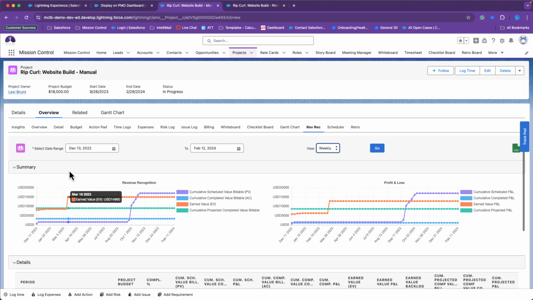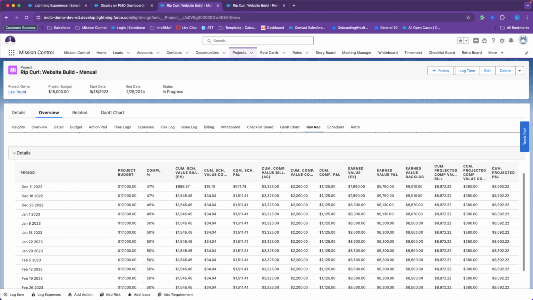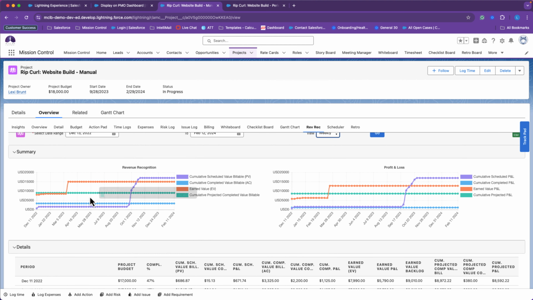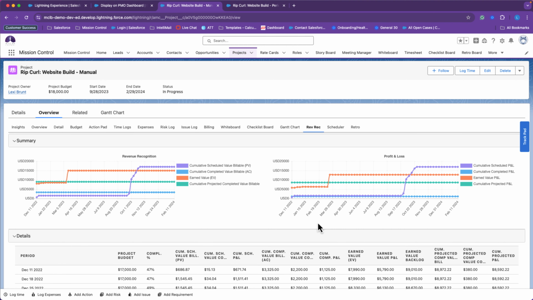So these are the three sections. We have the header here, the summary section, which gives us some analytic charts, and then we have the detail area. The summary section will show you cumulative line charts. The chart on the left provides a line chart displaying values for the revenue recognition, and the chart on the right gives us our profit and loss. All of the above values display the sum from all of the projects or different points in time for the specified period. The legends displayed on the charts are clickable and will allow you to hide values from the chart.